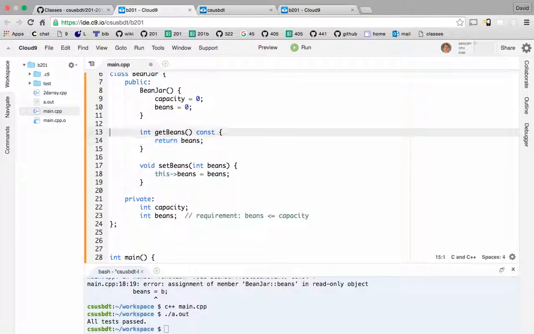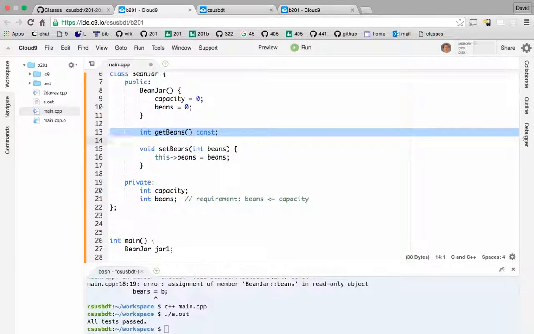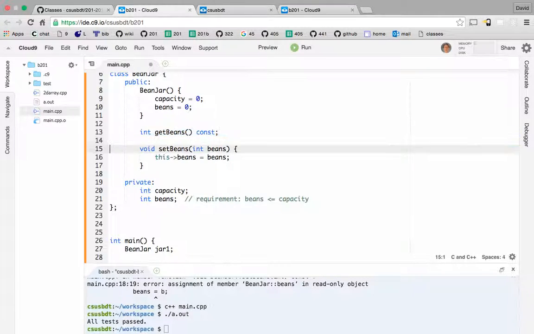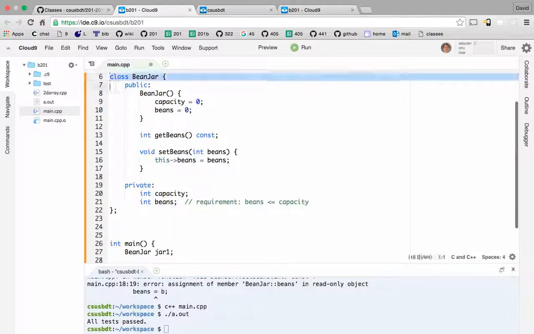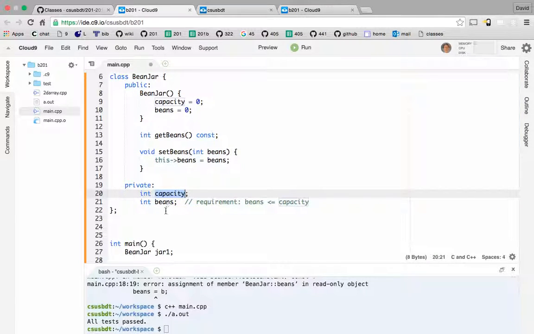Rather than defining getBeans right inside here, we just declare getBeans using this style: int getBeans() const;. There's no implementation, no curly brace with the commands inside. We're going to put that outside this declaration block. See this block right here? This just declares what the class looks like to the outside. It also declares the member variables too.